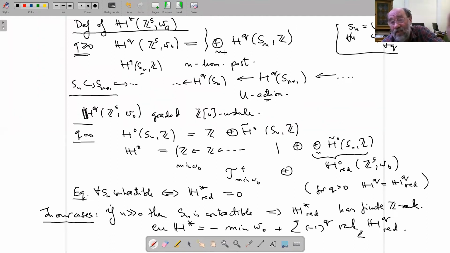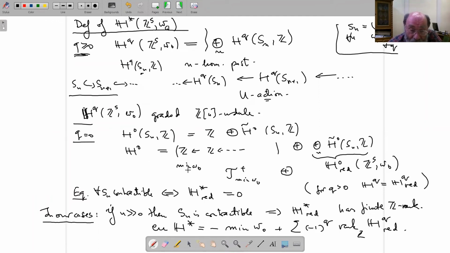We can define the grading with a shift if we wish, and also multiply by 2 to have, say, minus 2 or something like that. We want to fit with the Heegaard Floer. But the point is that for each fixed Q this is a graded Z[U] module. In the Q equals 0 case, we can do something more, because H0, the usual cohomology, splits. I fix a point and it splits as the reduced cohomology plus Z.